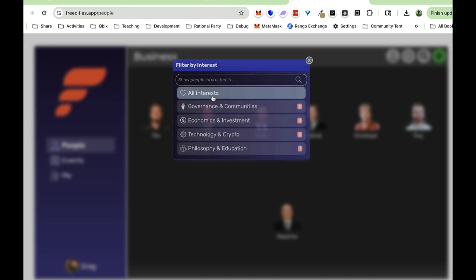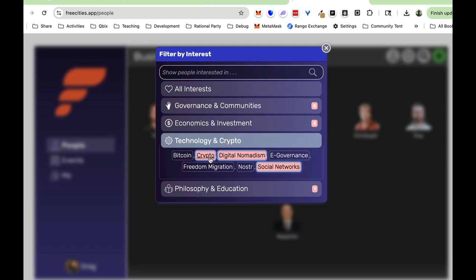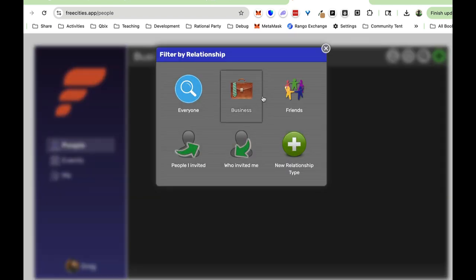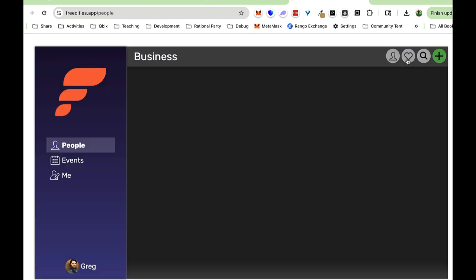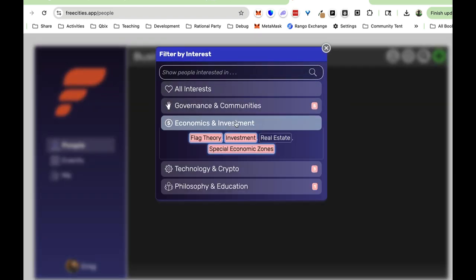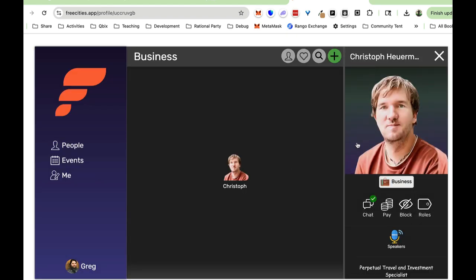And then I can further divide by the interest. So all the business people that are interested in crypto. Well, apparently there aren't any. So I'm going to change the interest to something else, like flag theory. And there we go. We have Christoph, who I just added.